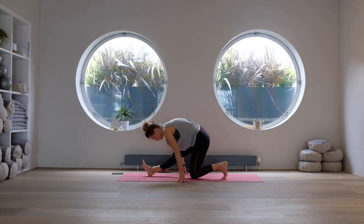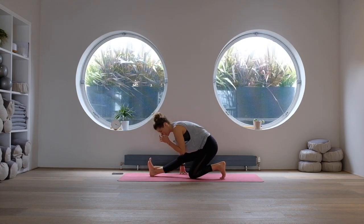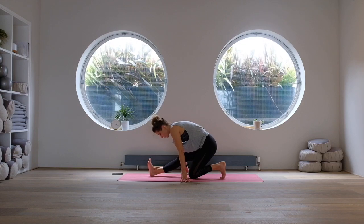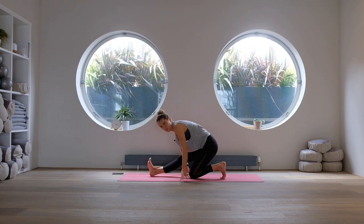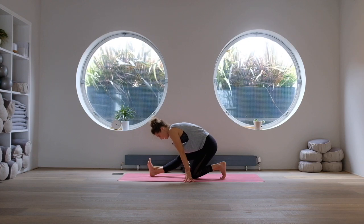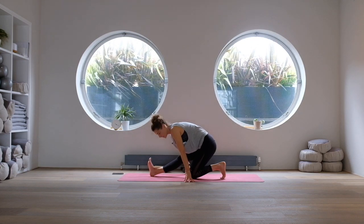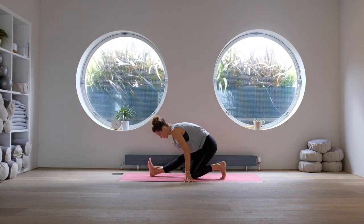I talk about it a lot in my public classes: when we find these stretches where we are thinking a little bit more about flexibility rather than strength, we want to be really mindful. When we work strength, I'm really keen for everyone to work really hard to find strength in their bodies. But when you're finding openness and flexibility, just find a good stretch. You don't need to go super deep. In fact, you don't want to go super deep because it's much more likely that you'll injure yourself. So just always being mindful in your stretches.